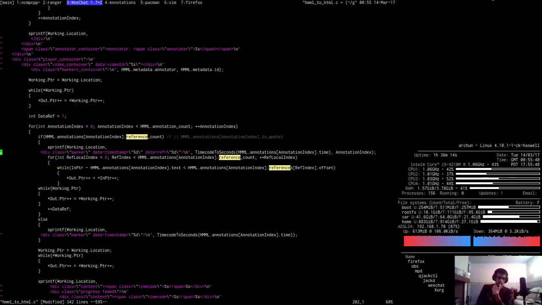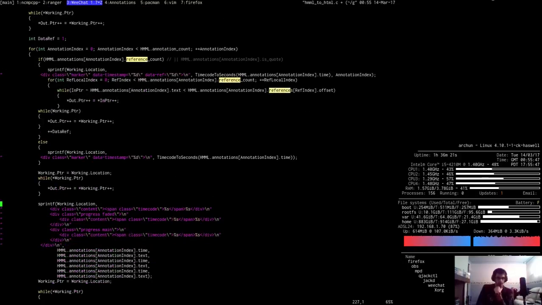The first thing you do is you check if there's an author. And then the thing is, it's not an else, it's just straight into if there's a reference count. You do all that stuff, and then it's just a while there's stuff in the text, you just output it all.